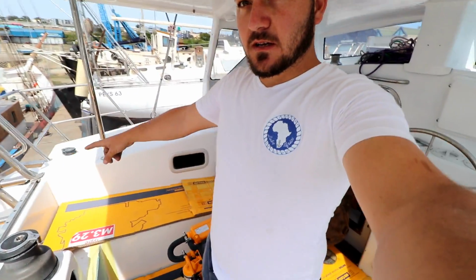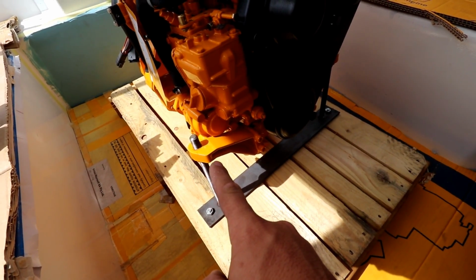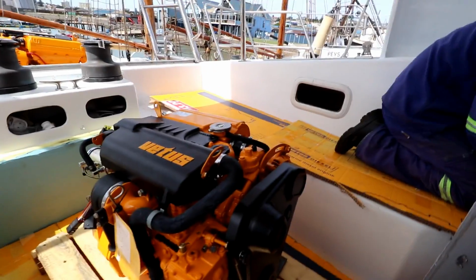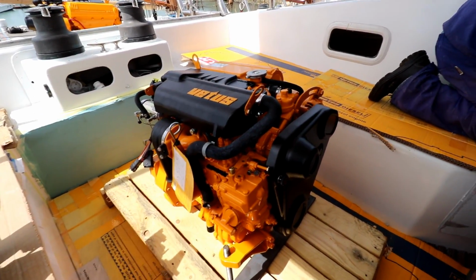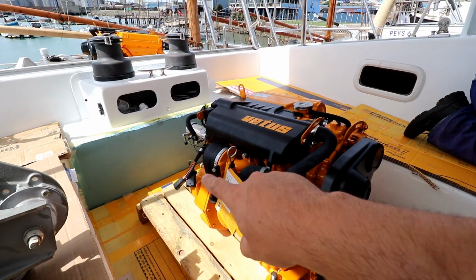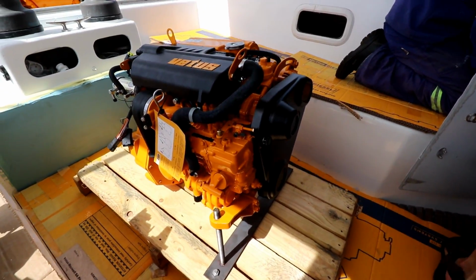We've got the 2 engines on the boat at the moment. One's sitting on the back of our swim platform. Second one's in the cockpit here. And now we're going to take the bottom of the crates off. And then I'm going to put the engine mounts on it now, so that when we go in, we've got a point where the engines can lie on, and we can slide it back and forward to hook up with the sail drive. But that is a pretty sight, man.